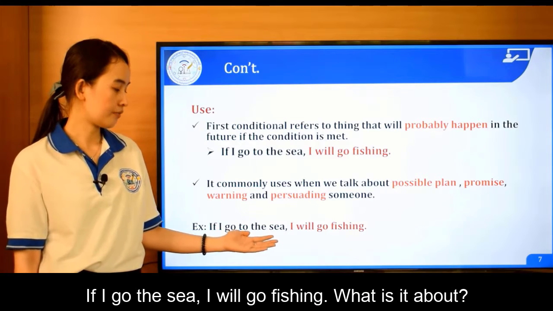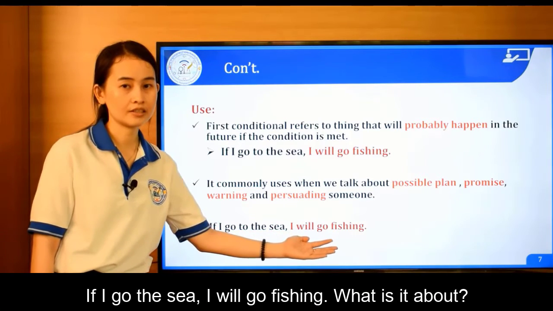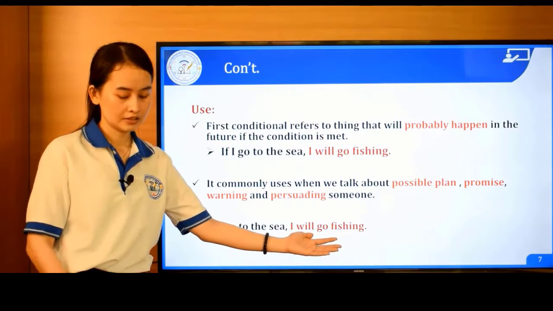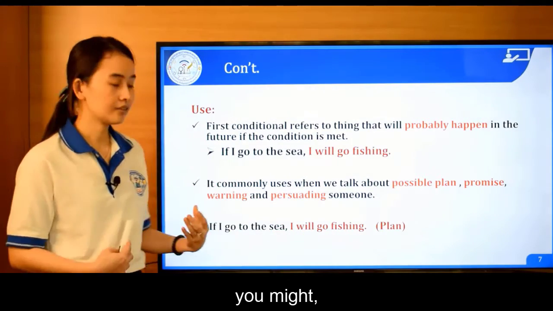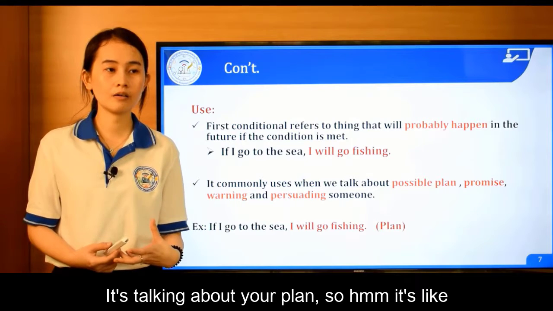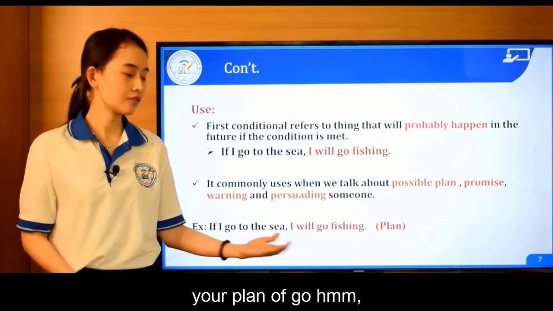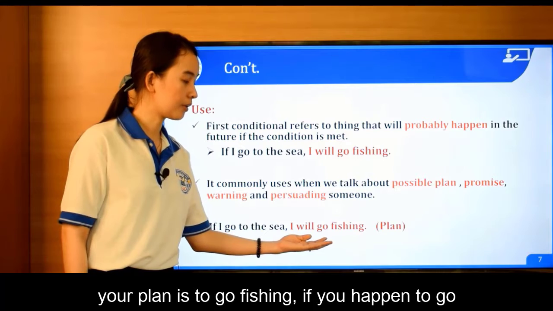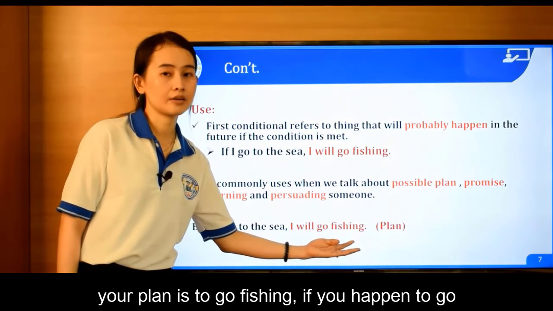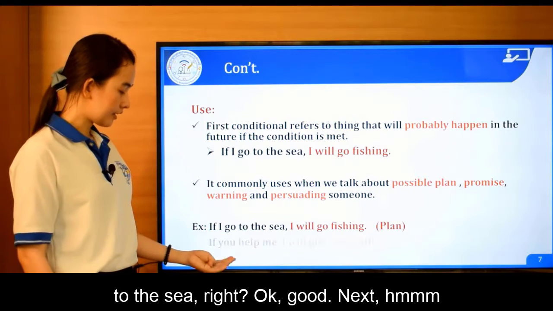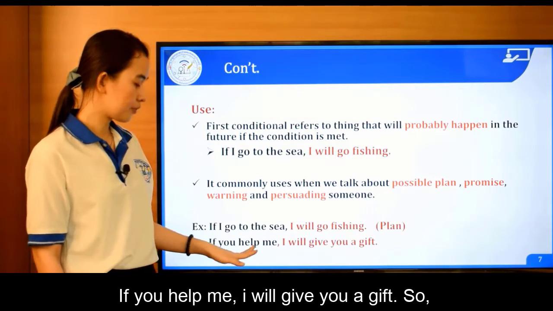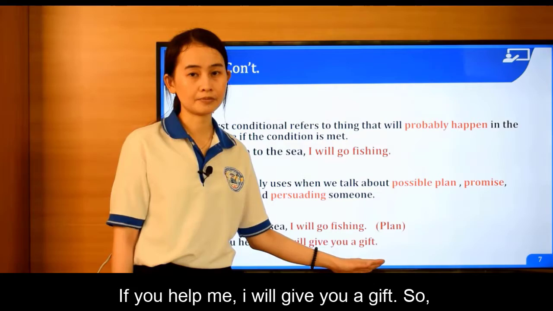Yes, everyone. If I go to the sea, I will go fishing. What is it about? Yes, it is about your plans. It's talking about your plan. Your plan is to go fishing if you happen to go to the sea, right? Okay, good. Next. If you marry me, I will give you a gift.